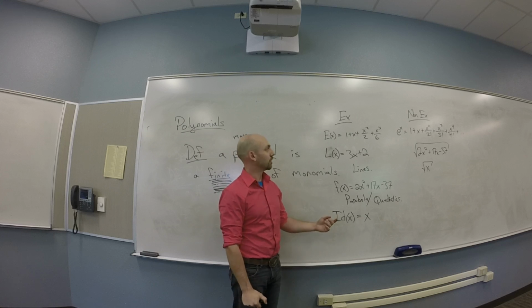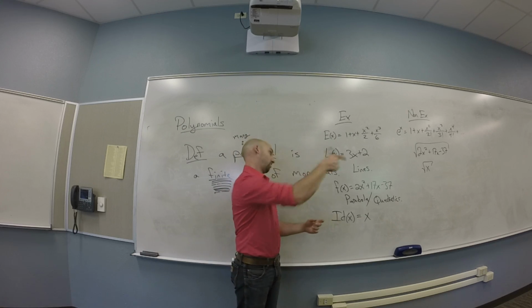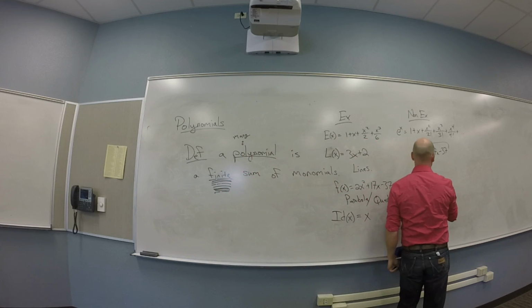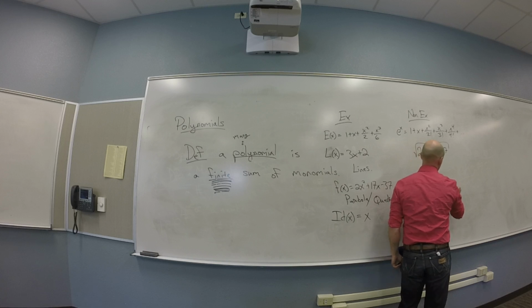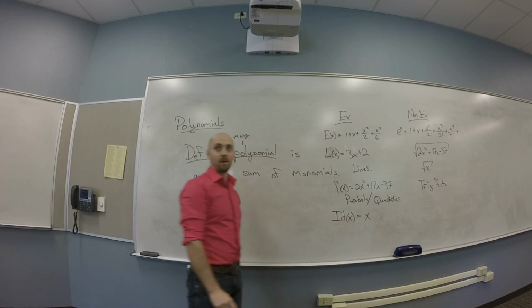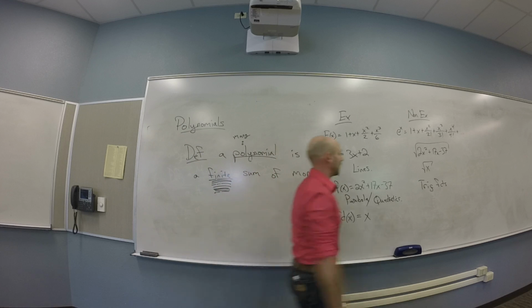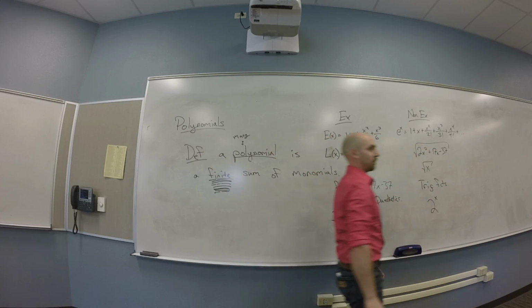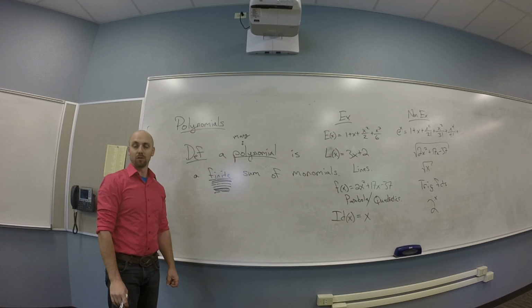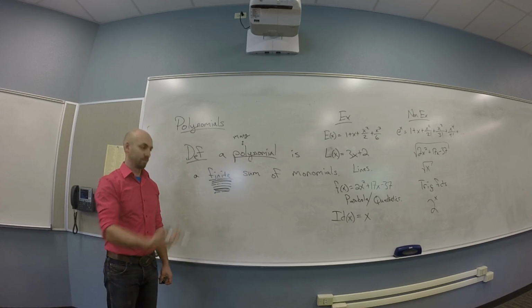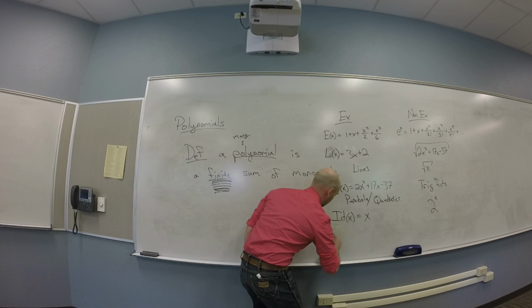Where do your trig functions go? Non-examples. Those are non-examples. So all the trig functions are over here. Where do all your exponential functions live, like where's 2 to the x? Non-example. Are you guys with me on this? Where does x to the 17th minus x squared live? They're all whole number powers.